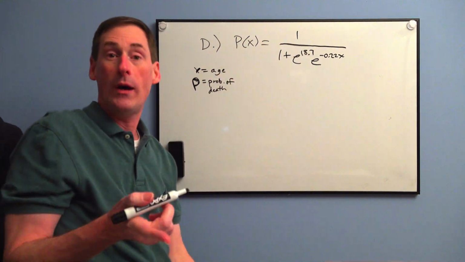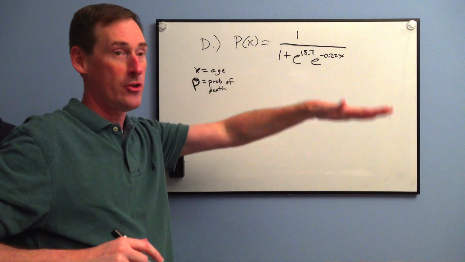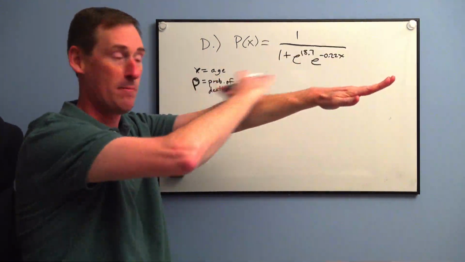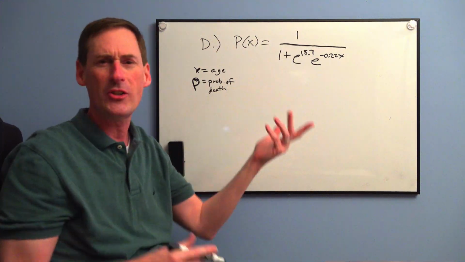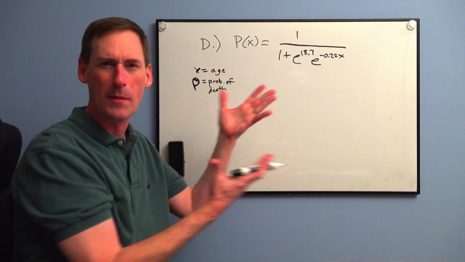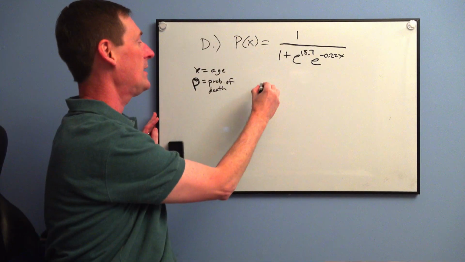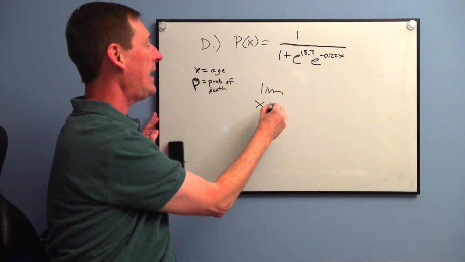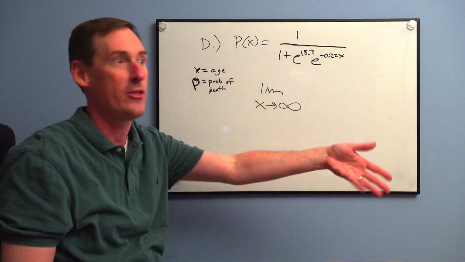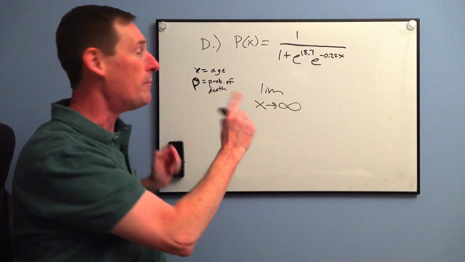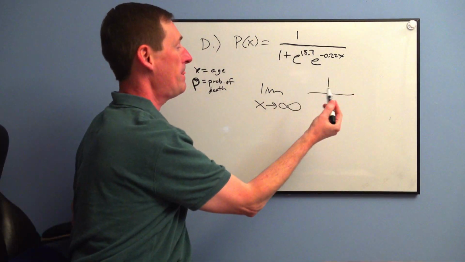All right. Again, it says find the limiting value. That means if you go forever, there's going to be some kind of barricade, right? Some barrier, some limit that you can't seem to cross. Well, yeah, because nobody's going to live forever. So there's got to be some kind of barrier here to this percent. Let's find out what it is and what it means. Take the limit as your age goes to infinity. Nobody's going to live to infinity, right? Nobody's ever lived past 130, 140 in modern times, but we're still going to go to infinity and see what happens.